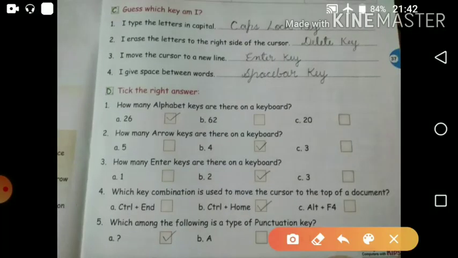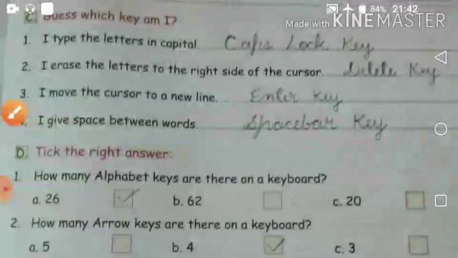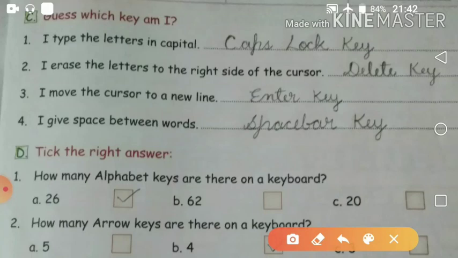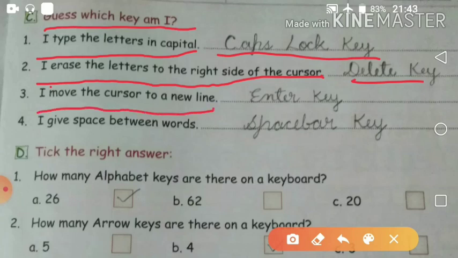Wait, let me zoom it for you. Now question C. Guess which key am I? First, I type the letters in a capital form. Caps lock key. I erase the letters to the right side of the cursor. Delete key. I move the cursor to a new line. Enter key.